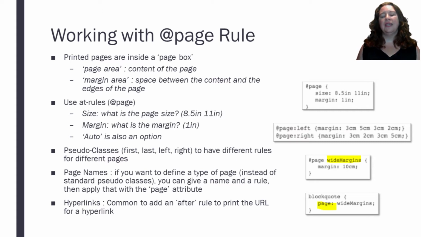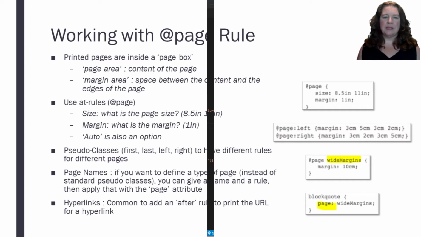You can also give them page names. So if I wanted to have a wide margin for this, that can be a page called wide margin, and then it can be applied for different elements. And we're going to see how this works when we look at some of the code.